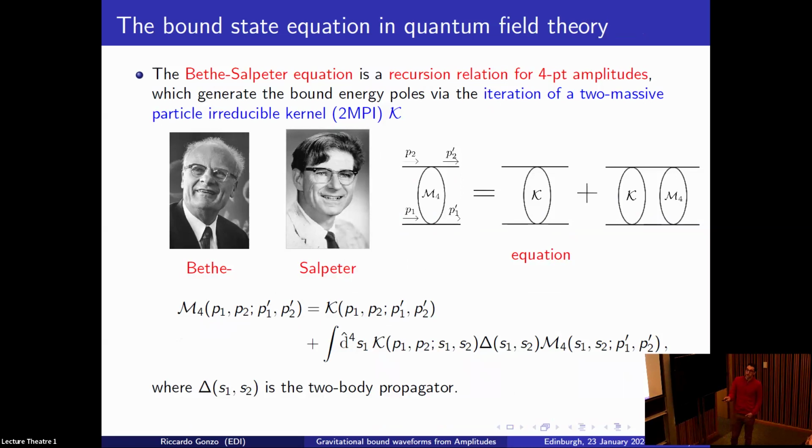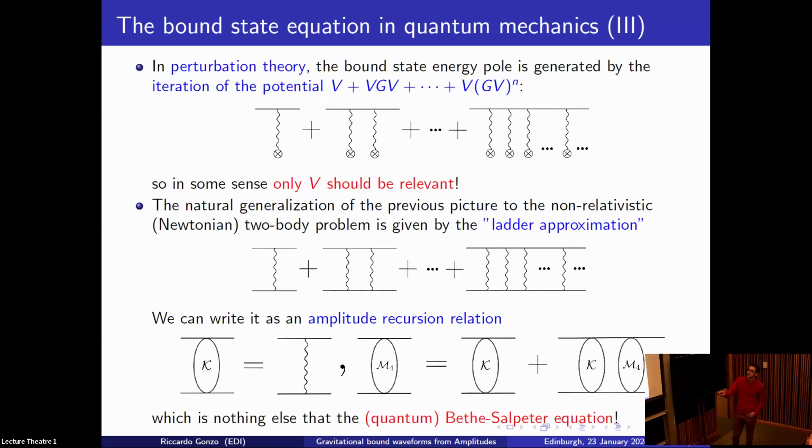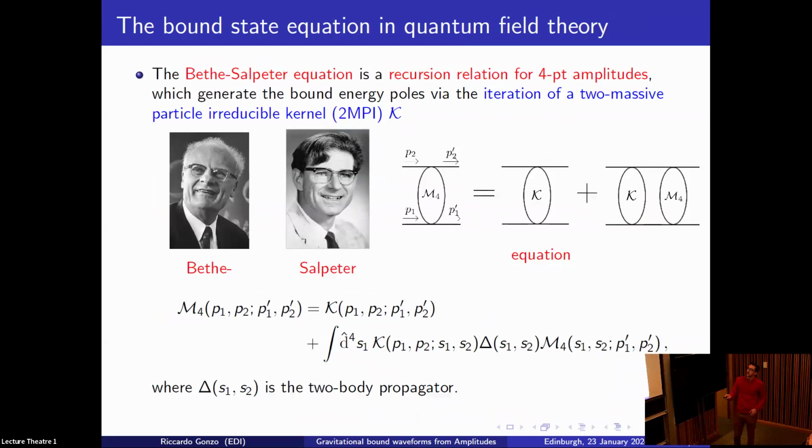So you take this equation, and interestingly enough, it was found by one particle physicist and one astrophysicist. So it's kind of a nice way to talk about gravity using this equation that was invented by those two big guys in the past century. And the interesting thing is that the 4-point function is generated by an iteration of two-massive-particle reducible kernels. So the tree level here that I was talking about is just iterated, and if you cut in the middle, an s-channel cut, you see that this one generates the full iteration. So this is a kind of generalization of this for the two-body problem.